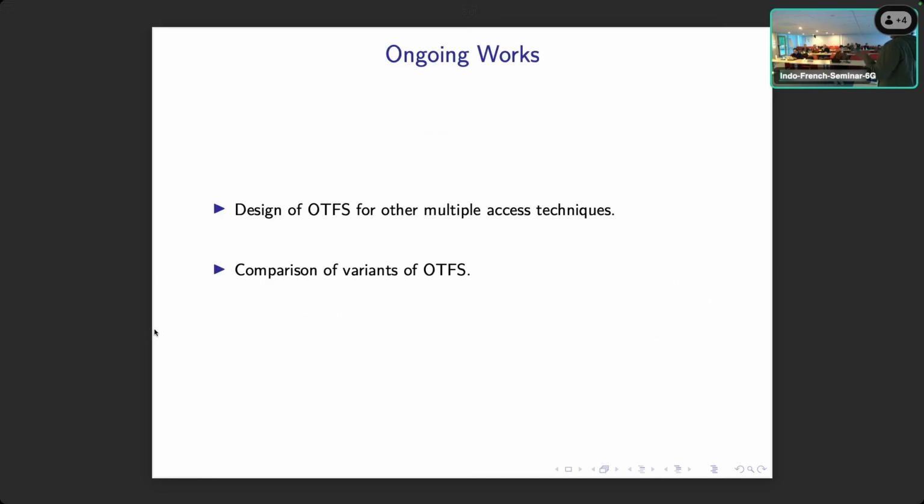And with every version, there are like two versions. Like in Zak, we have continuous Zak OTFS, we have discrete Zak OTFS. So continuous Zak OTFS and discrete Zak OTFS are different. Their basis functions are also different. So we are working to find out what the exact differences are. In certain cases, if the pulse is a rectangular pulse, all these variants are the same. So the difference comes when the pulse is not rectangular. Okay. So for this kind of scenario, we are trying to study these variants of OTFS under the same umbrella. So these are the current works that I'm involved in.